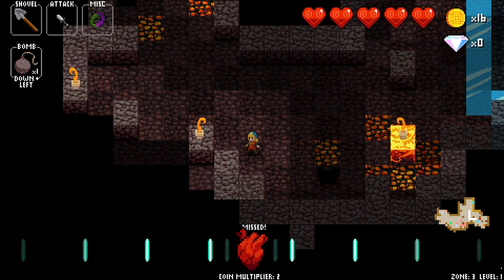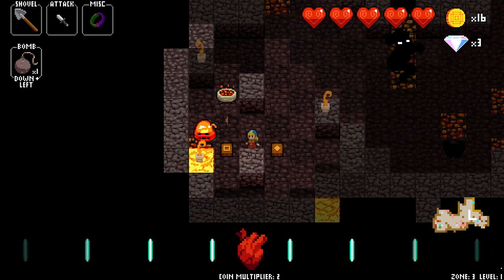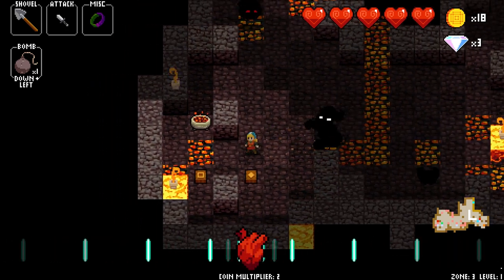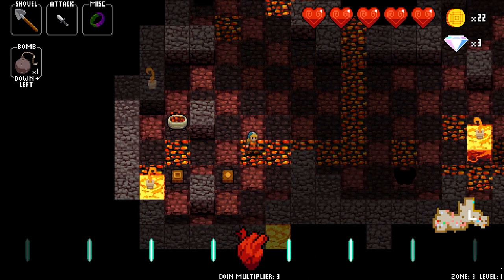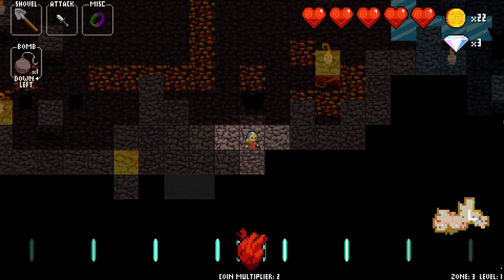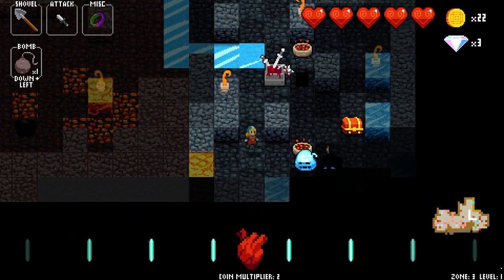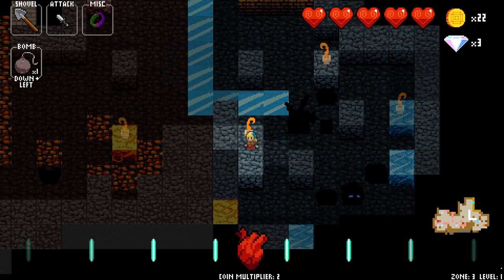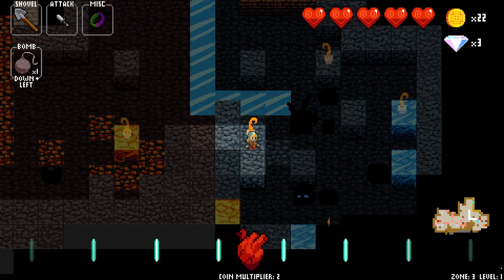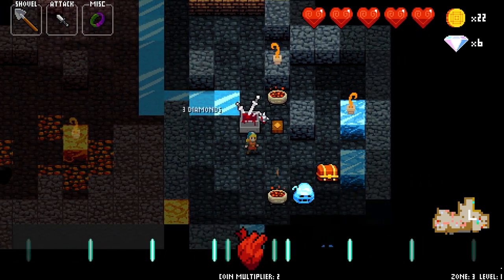Oh, I can go through walls with a ring of phasing. Okay. Interesting. Can I go through anything? Apparently. Well, except the limits of the level. Wait, how do... Oh crap, I can't attack the wall now? I can't get the diamonds out of the wall. Oh no. I guess I'll have to settle for that, but I'm out of bombs now.